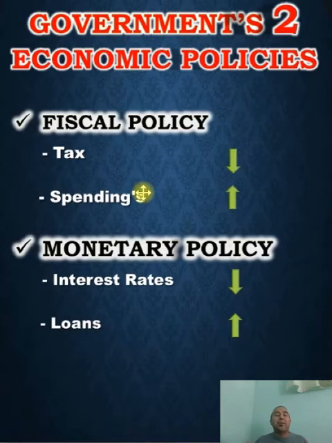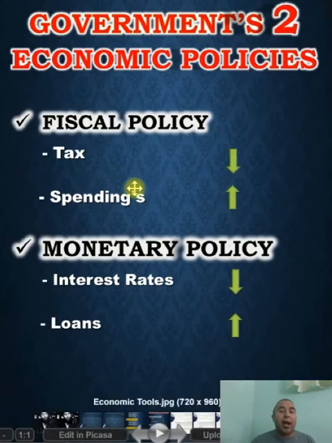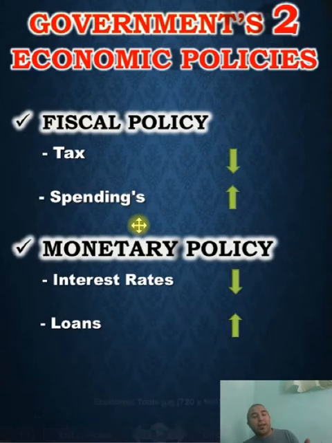So in that case, people and companies will pay less to the governments, and thus they will have a lot of money to spend. And the other way is that through the fiscal policy, the government increases its spending. When we say government spending, there are a lot of sectors, namely the education sector, health sector, public transportation, military, and so many other parts.